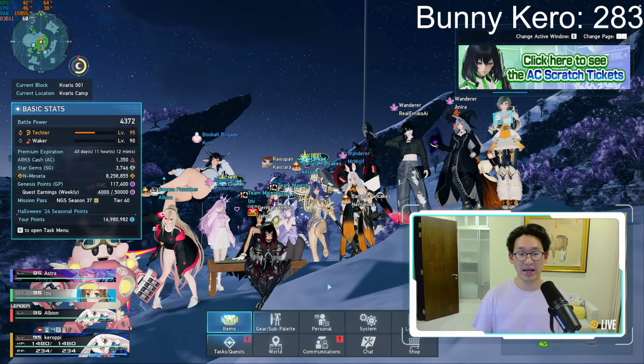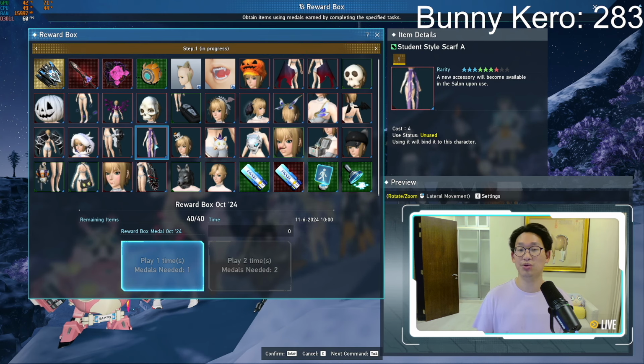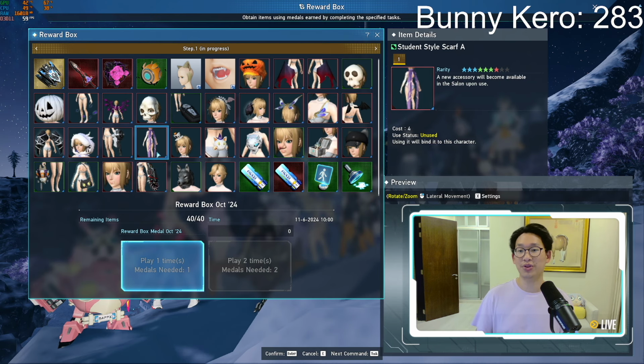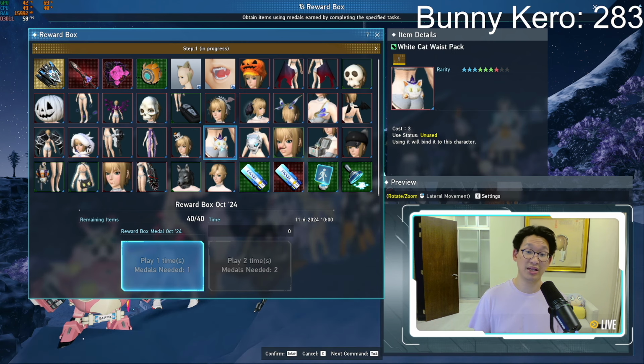And then on top of that, there is also the reward box medals and the reward box itself. There are some really nice looking items that I totally missed out. I only talked about this hat before, the cat ear cap. This does look really good. However, there's also a student style scarf A that also looks very, very fancy. Basically, there's a lot of free cosmetic items over here that look really, really good. So I do recommend people to pick these up.